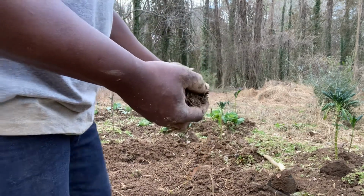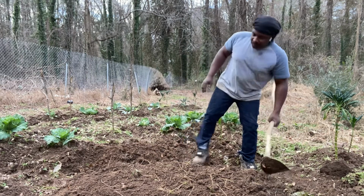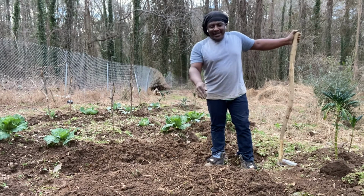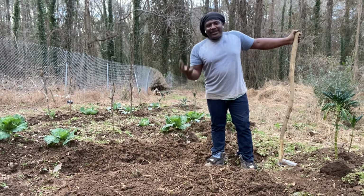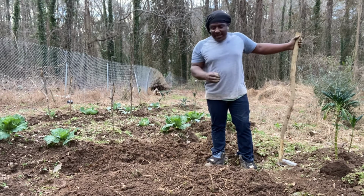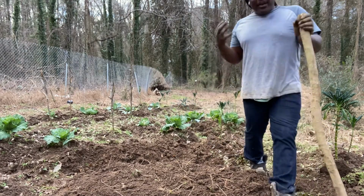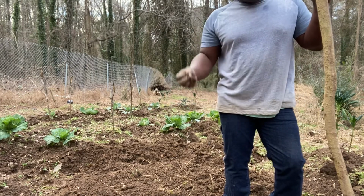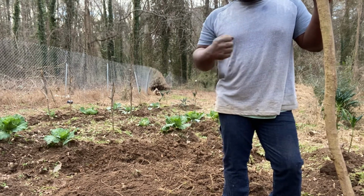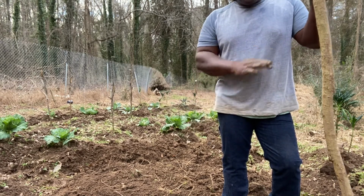So I don't like chemicals, I don't like those kinds of stuff. So I try to do my thing the natural way. So this is ready. By the time 2 months from now, when I'm ready, these things are ready to plant, they're already rotten. So this is very important when you plant organic vegetables. You don't need nothing. That grass is going to be feeding the plant along the way, because it's going to keep rotting, and the plant is going to be sucking from that. So you don't need to add any fertilizer, nothing.